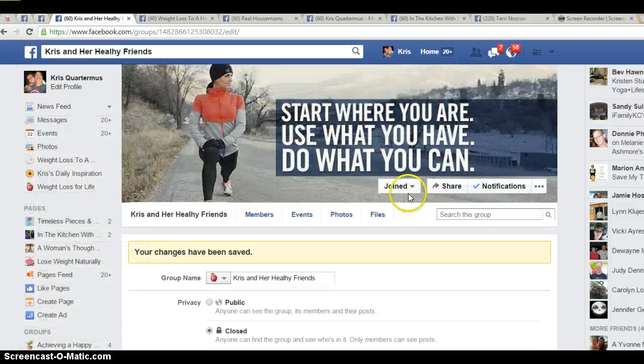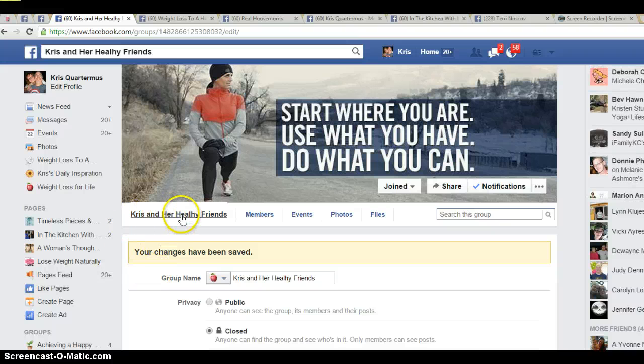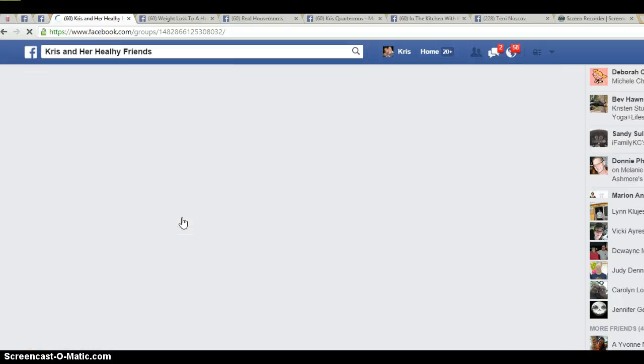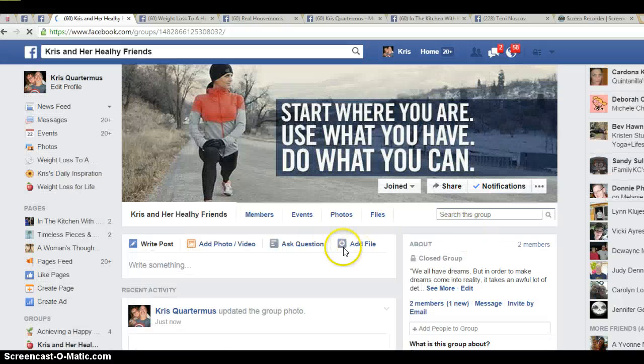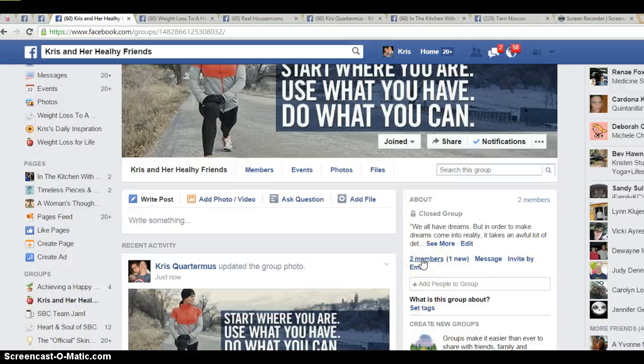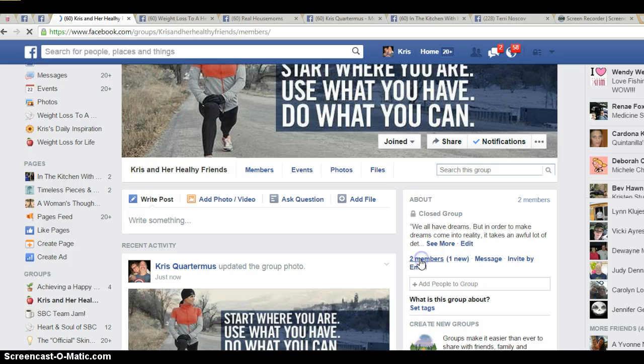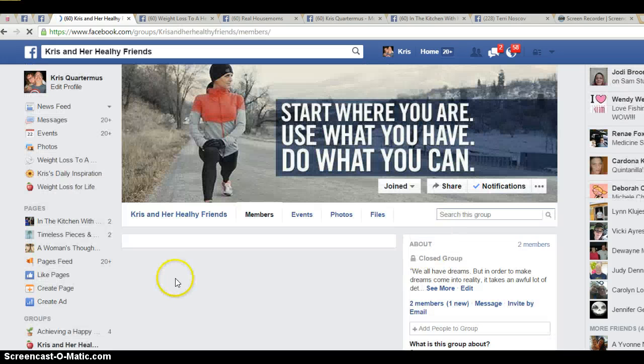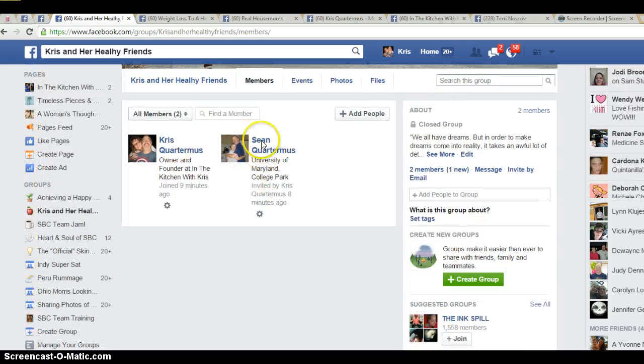And then here, this is already set up. Now, we're going to go ahead and click right here. This is a link that will always take you back to your main page. And this is your group that's been created. If you look here, the only two members in the group are yourself and your upline. I want you to go ahead and click on Members. And right here, this is going to be you. This is me, the creator of the group.